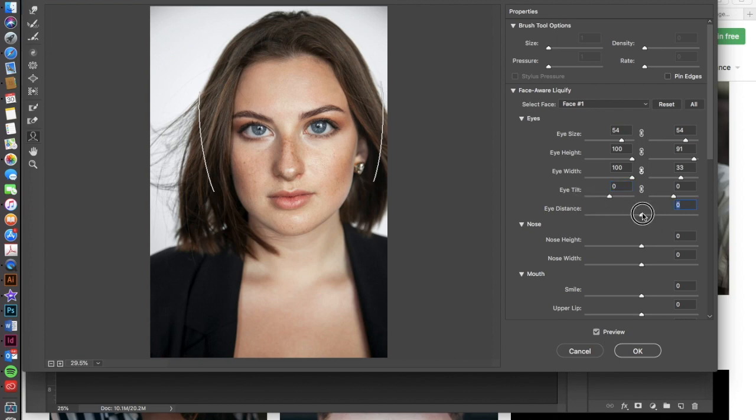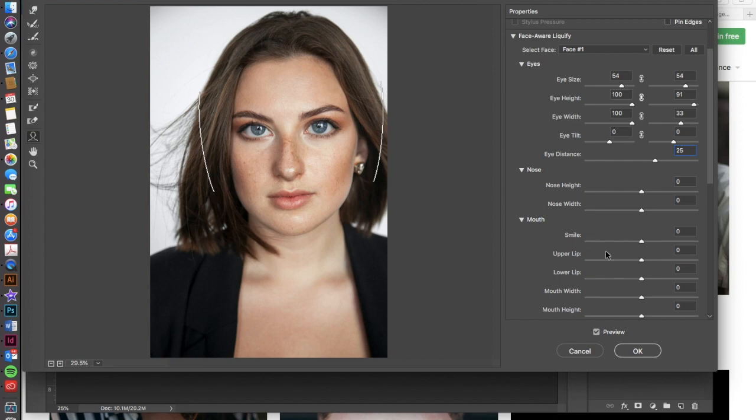And then of course you can take them apart or squeeze them closer together. This almost looks like she's crossing her eyes now. We have them squeezed so closely together, or kind of hammerhead shark if they're too far apart. So you can see we can drastically alter the way that her eyes looked.